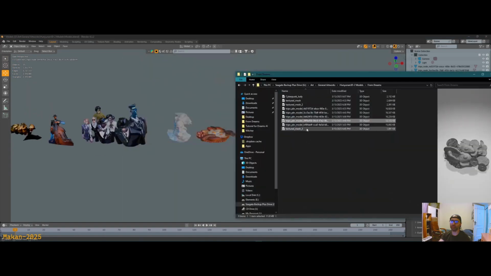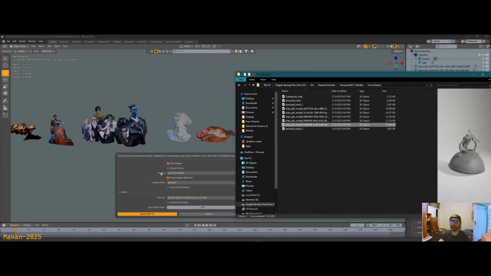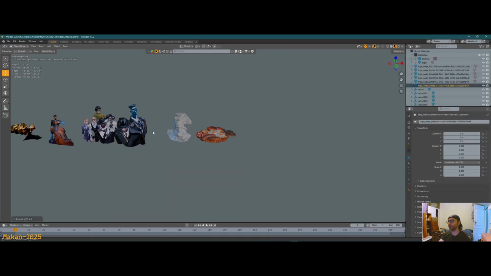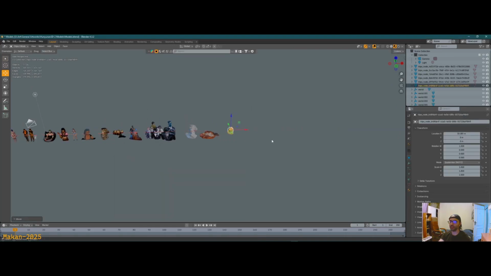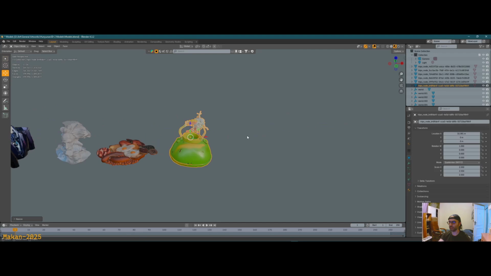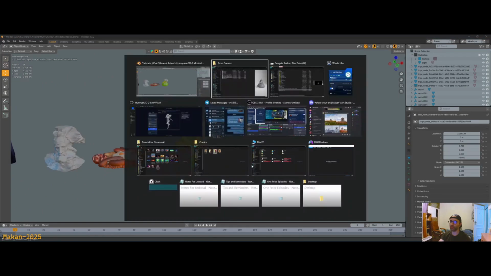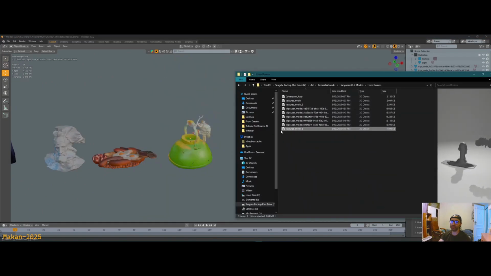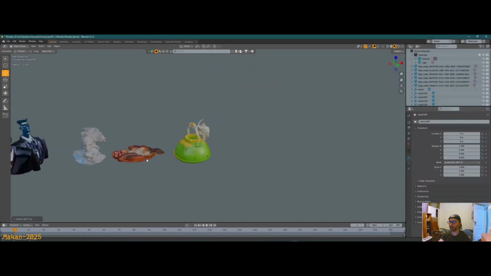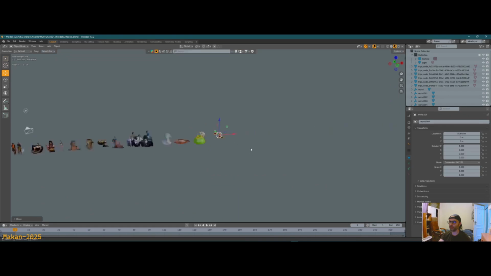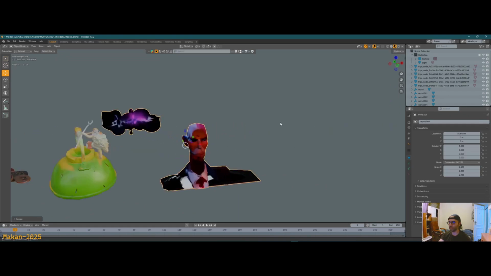Alright, what else? My own teapot from World of Variety. Didn't really turn out great, but I guess it's something. And the last one. This is Hunyuan 3D.